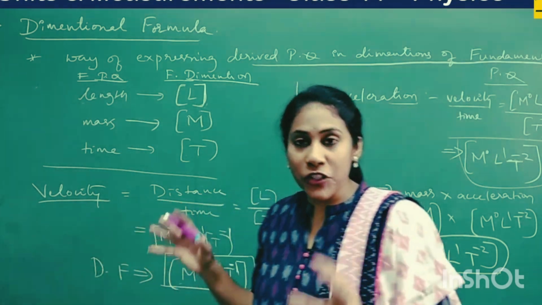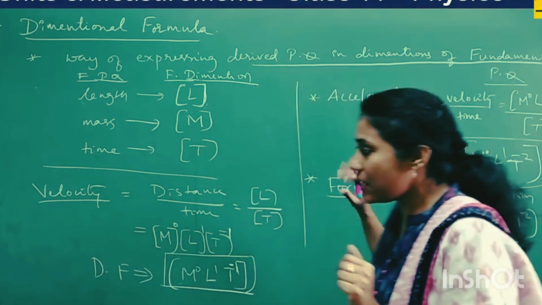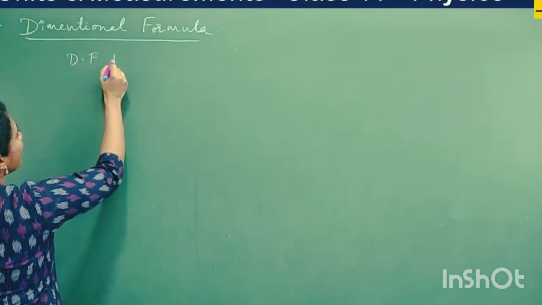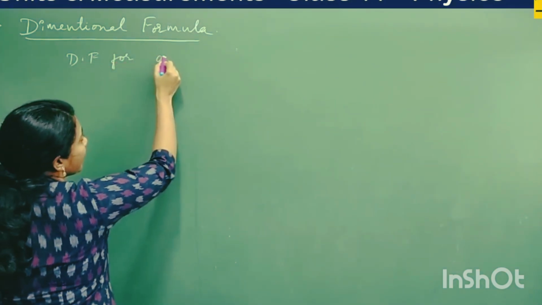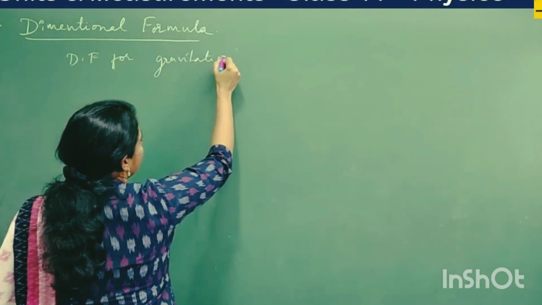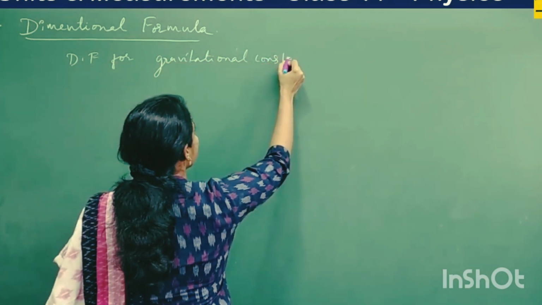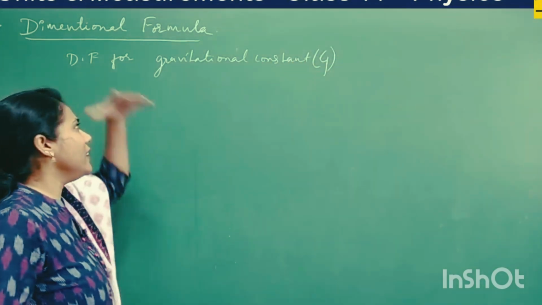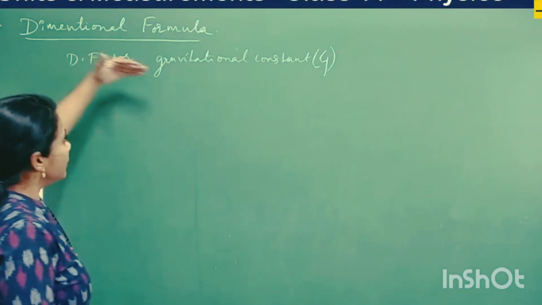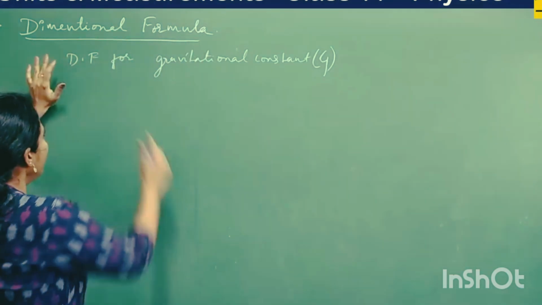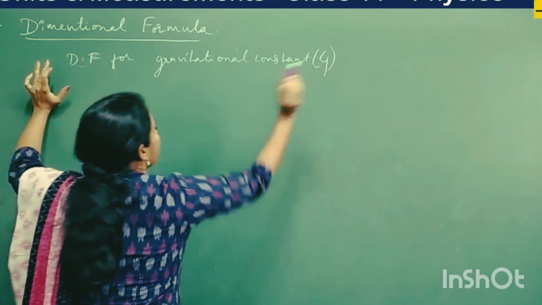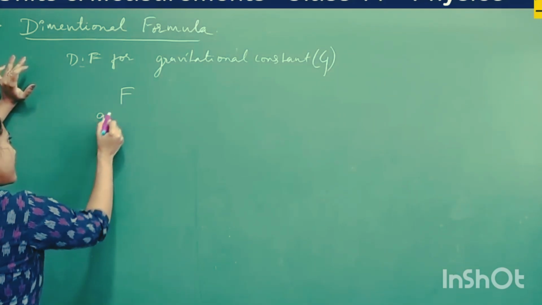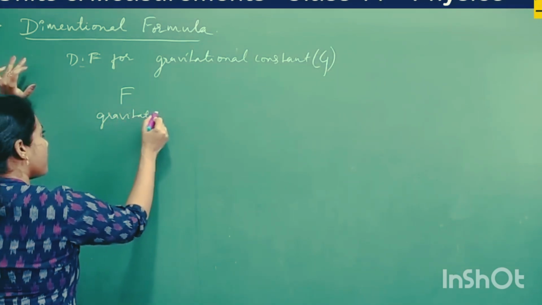Now let us write the dimensional formula for a few more physical quantities which are the most important. Guys, can you all try to write the dimensional formula for the gravitational constant? Hope you have an idea about the gravitational constant, that is G, which you might have studied in your lower classes. Even if you don't have an idea, just follow what I'm showing on the board. Writing the dimensional formula for the gravitational constant, you know the gravitational force, let me take it as F.